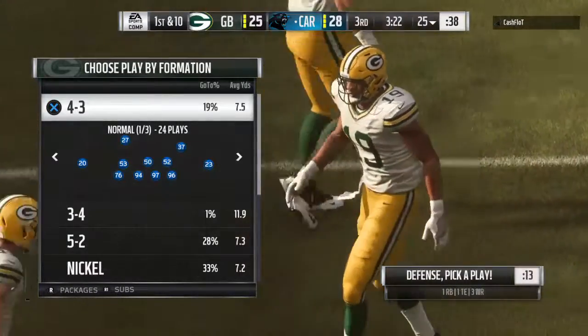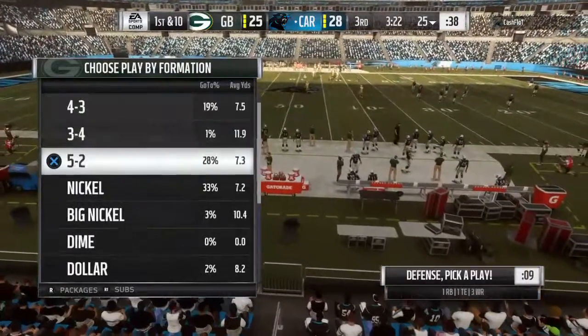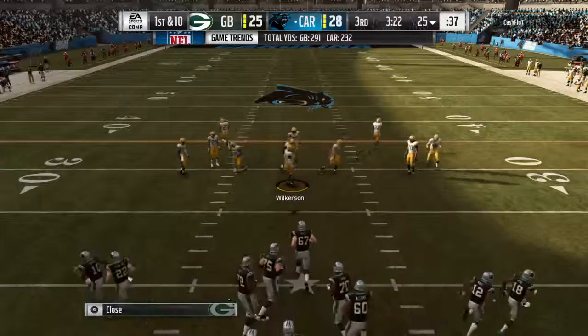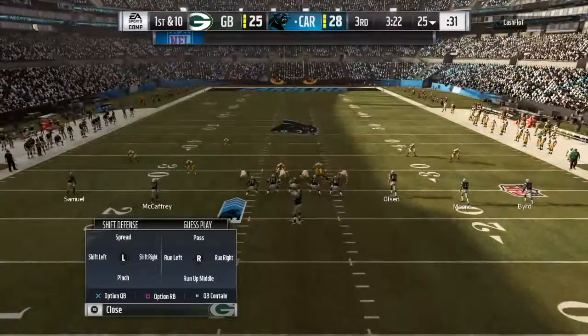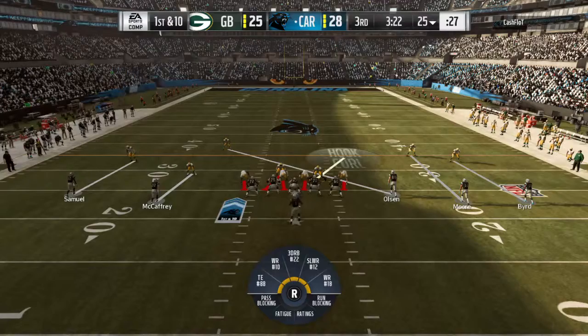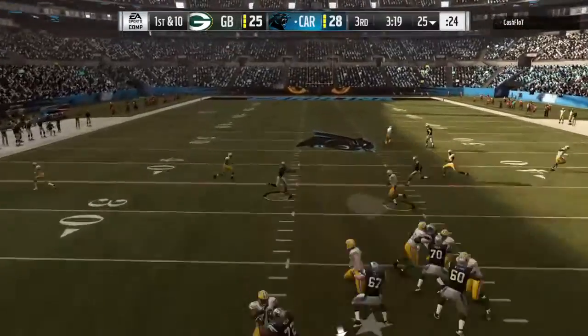Here's the Carolina offense as they get ready to take over here. And that last drive, a long drive, but not just that. They had a great air attack going. Do they stick with that? I would think that they would, because if they were confident enough to do it on the last drive, starting backed up in their own territory, why would you change anything? They've got to be confident about what they're presenting and continue to do so. Yeah, because the secondary, they really look clueless. And that was amazing because that drive went.